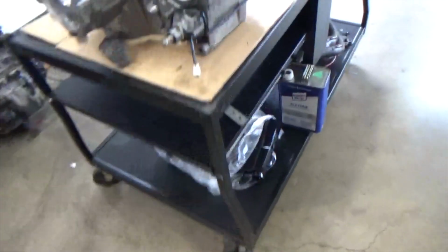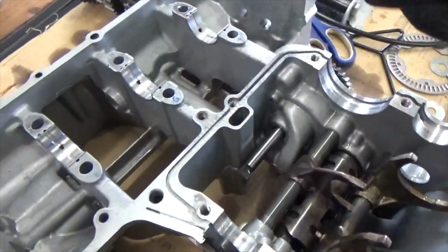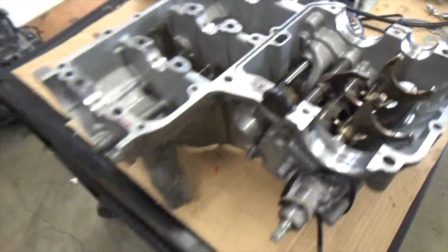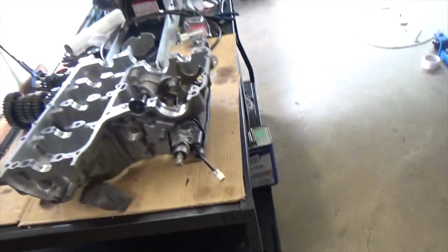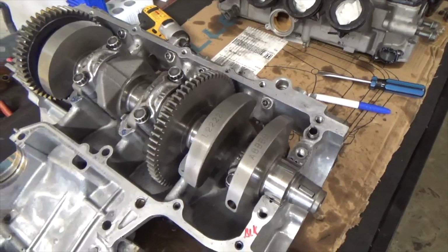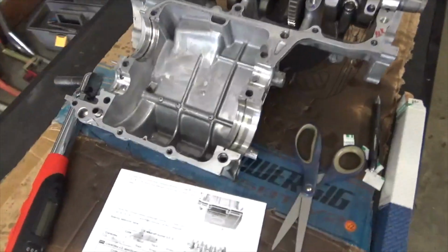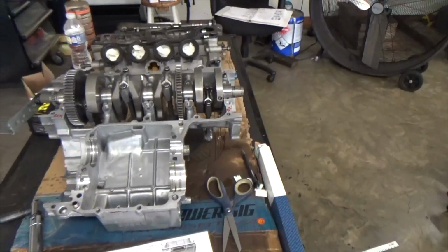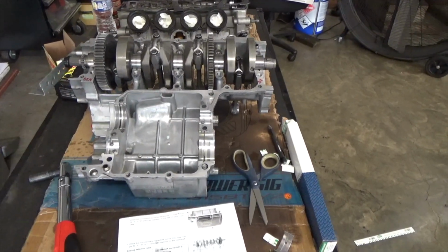So hopefully that'll give some people an idea how to set and measure this crank and these bearings. And anyway, once I'm ready, I'm going to button this motor up, because I'd already done this, and this motor's ready to get seated back together. So anyway, as I say in all my videos, hope that helped you out. Done the best I can explain it.